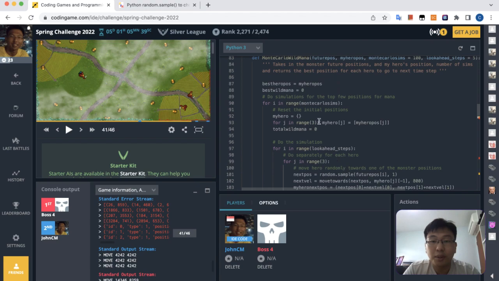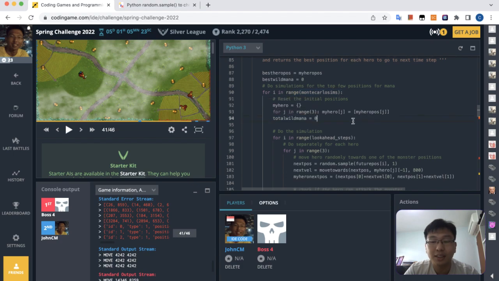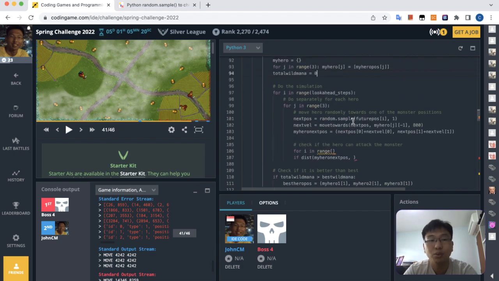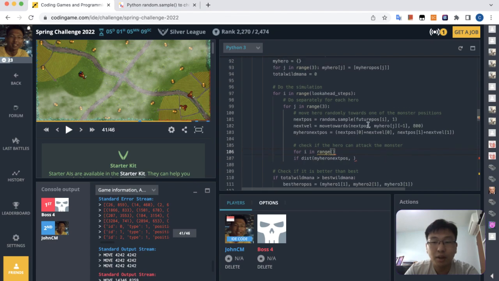I'm just a bit concerned because in order to do the Monte Carlo sims, I need to do look ahead steps, and I need to do it for each hero. Let's say this is five times three, that's 15 simulations, and this is 1,500, and we only have 15 milliseconds. I'm not too sure how many sims we can do, so we've got to be smart about it. Maybe that optimization can come later, but right now, let's see whether this works first. We check whether the hero can attack the monster in the future pause. So you see your total wild mana is here for each in future pause I.